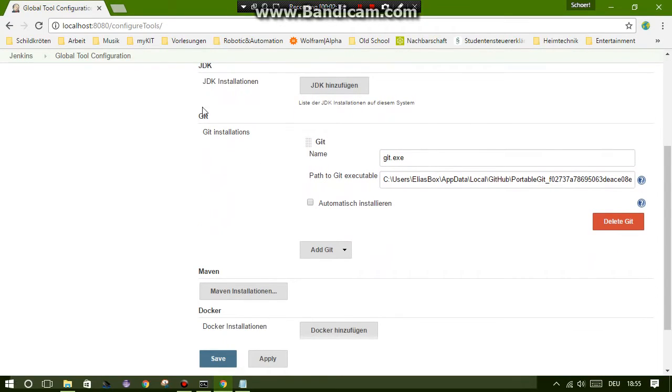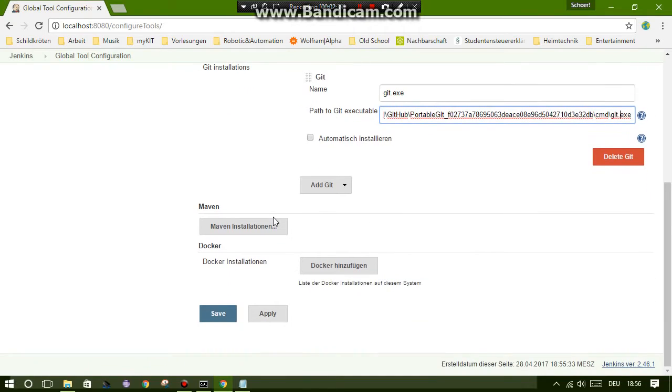First one is Git, of course. We need to show Jenkins the home folder for the Git executable file. So you just type git.exe in there and paste your path to this file into the path to Git executable.